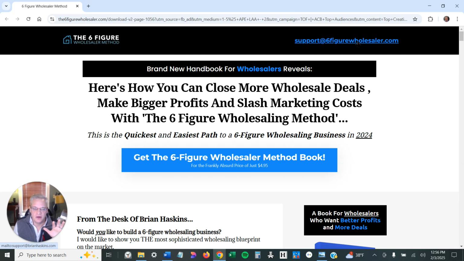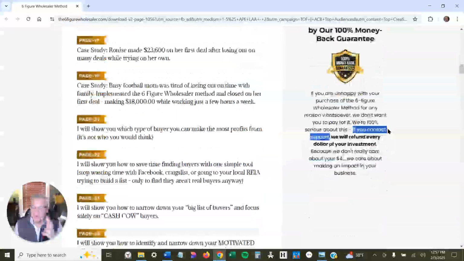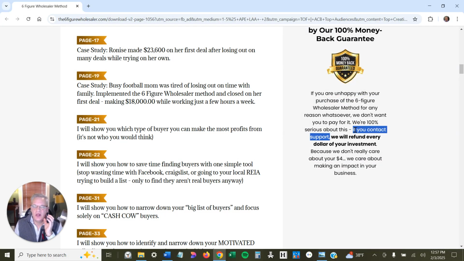They put support up here, right? Because with this, where you can see at the bottom of my screen is that it's an actual email address, right? And it says support at brianhaskins.com. So they've already primed us that they're open to getting emails. So when they have this guarantee, this just adds to the believability of this guarantee. Because a lot of people say, well, just email us or in contact. And you look at the bad reviews on like Trustpilot, and the support is awful. But here it's just, like I said, they primed us.